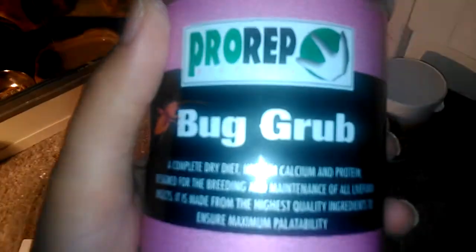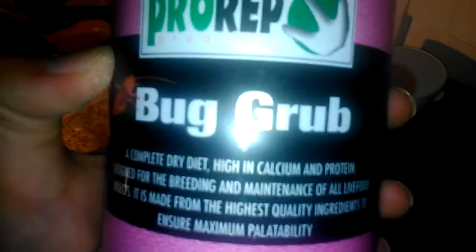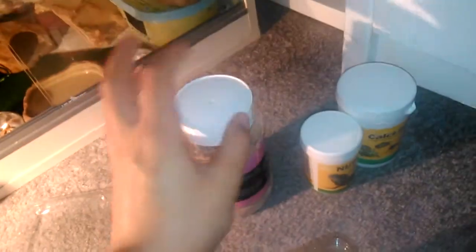So as you can see, I use bug grub. You can read that description yourself. I purchased this from Pets at Home for £2.50, so it's very cheap if you're in the UK. I also use bug gel to provide a source of water for the bugs, because they need to keep hydrated, but they'll just drown in standard water. So with this gel, they can still keep hydrated, but don't drown. So yeah, I highly recommend using both these products.